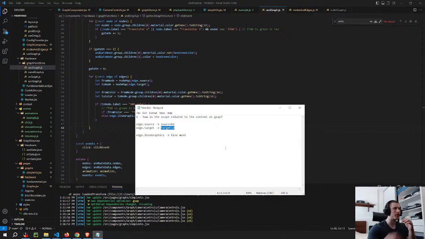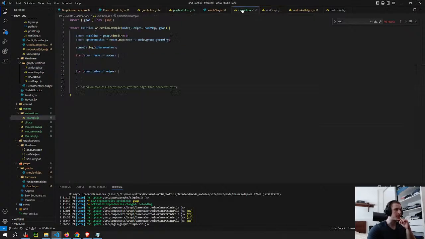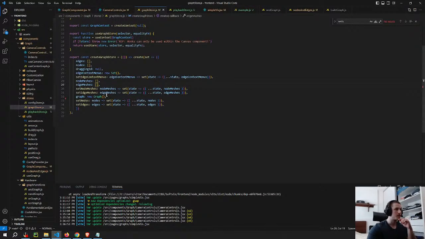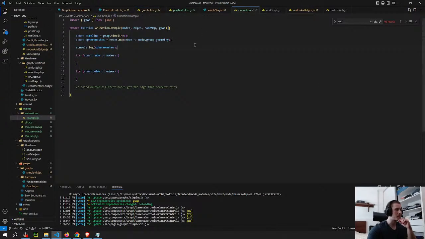For now I'm gonna do it inside of the function, but then I'm gonna move all of this stuff that I'm doing here to outside of the function, so I only run it once, and then it's gonna be part of the graph store. And then I'm gonna pass it as an argument to this function.